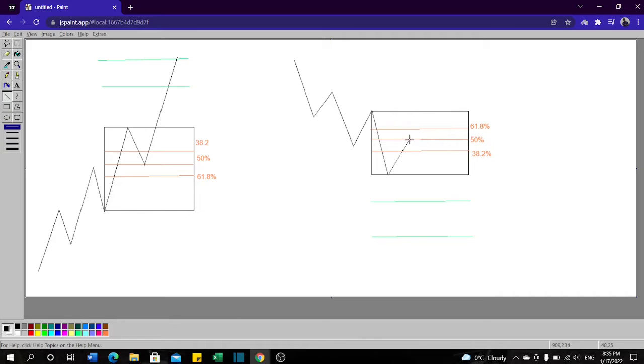Let's say price stops here at 50%, then price continues to go downside and hits our first and second take profit. So as a trader, I can decide to enter the market at the 38.2 retracement area, or from this area, because price actually hit the 50% retracement area. Then I can decide to place my stop loss above the 61.8, and my take profit to be this first take profit and the second take profit indicated on the Fibonacci.